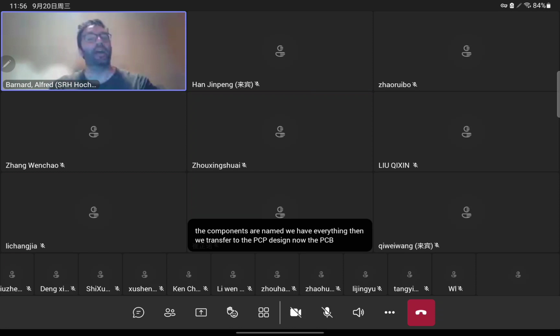The PCB design itself is relatively straightforward. You just decide which board outline you will use, what the edges look like, what mounting option you will have, or how your board is going to be attached to your final product, and then drag in your components and connect them. That's as simple as it is.